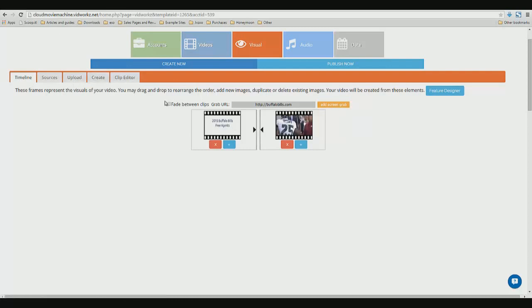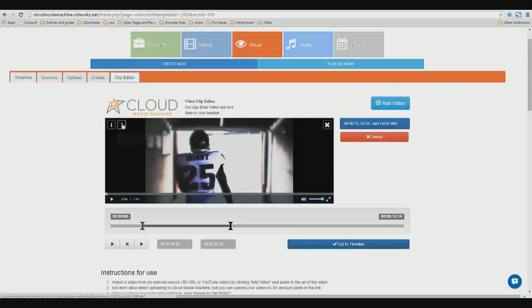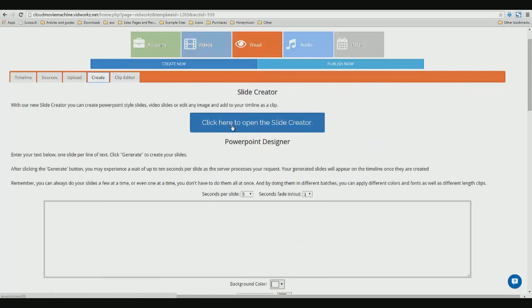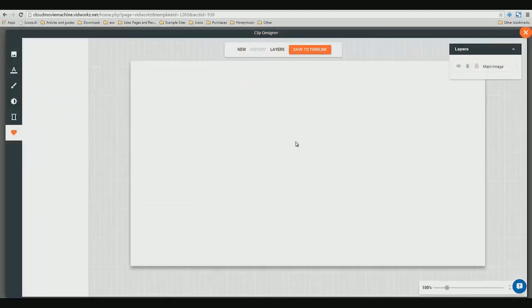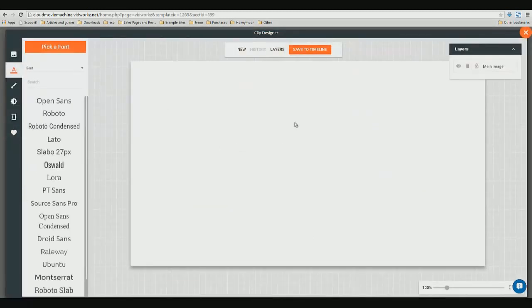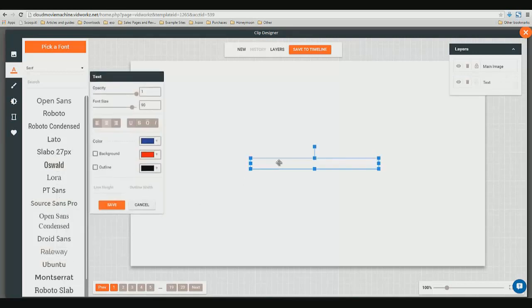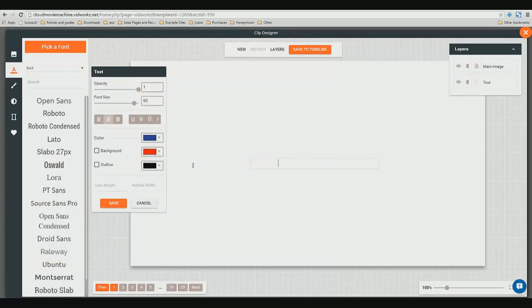Next thing we're going to do is add another slide. Using the same font. And it saved my color settings, or did it? I don't know. Let's see.